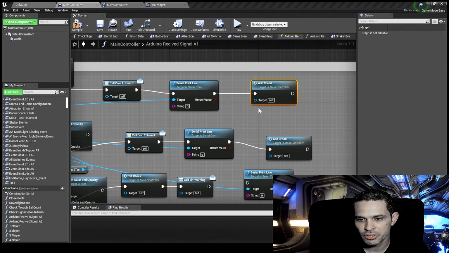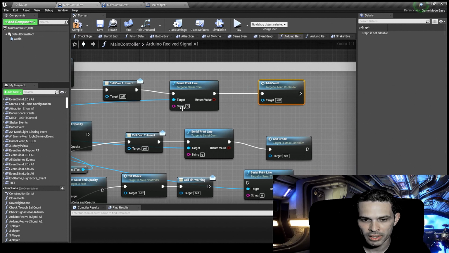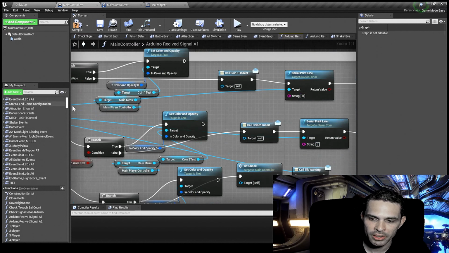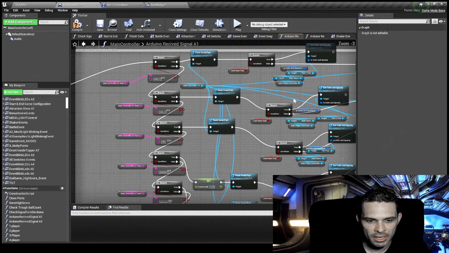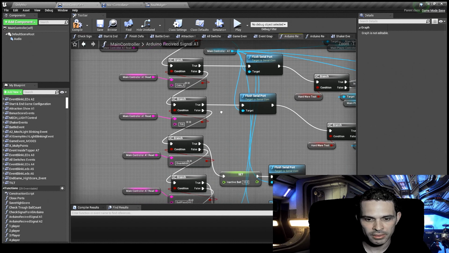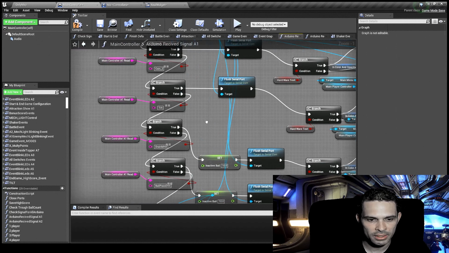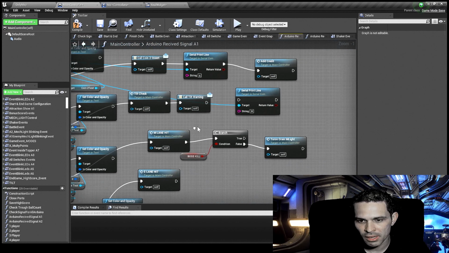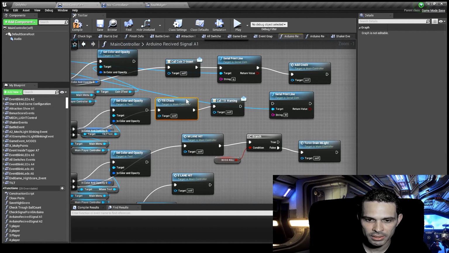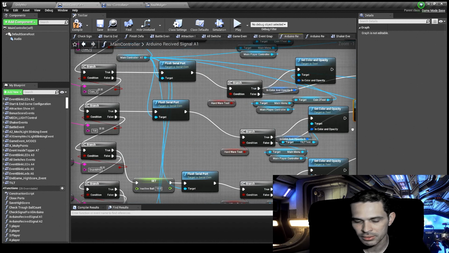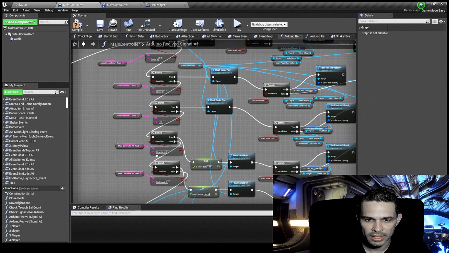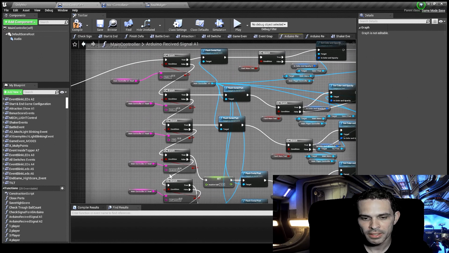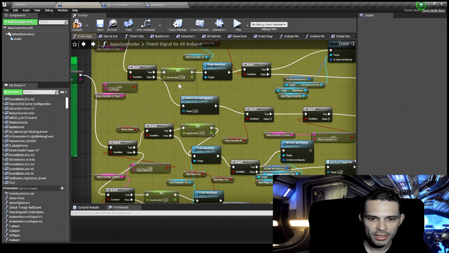This is a function that I made, so when it detects a coin, it will add a credit. Simple as that, and so on. Tilt is the same thing. If it's test, if it's not, what do you want me to do next? So I made a function for tilt. That is basically how the Arduino is checking all the time, one by one, everything.